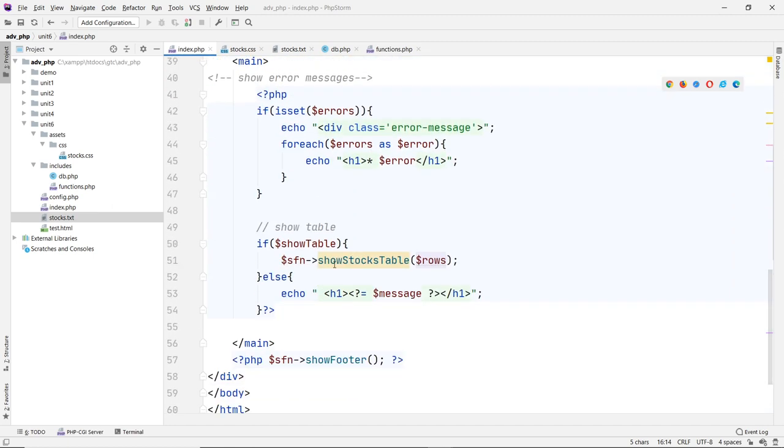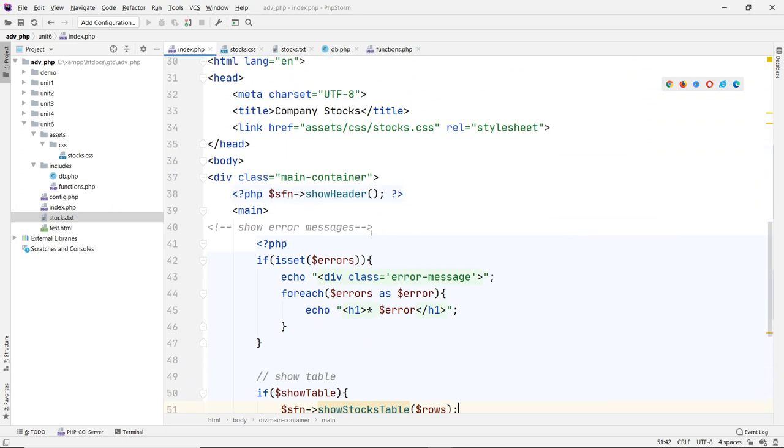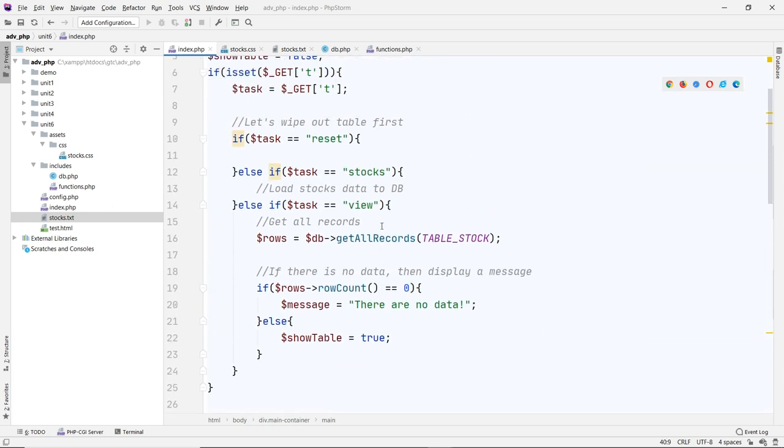And we don't have to check it, because if we get to this point, that means the rows has been created. If you mouse over this, it says it's probably undefined. Yeah, because it doesn't know that, right? But once we get to this space, it's already been defined, so we're good here. Otherwise, we'll never run this line of code anyway. Okay, so this is the logic down here. So I think that's pretty good. And so let's go up here again and see what we need to do.